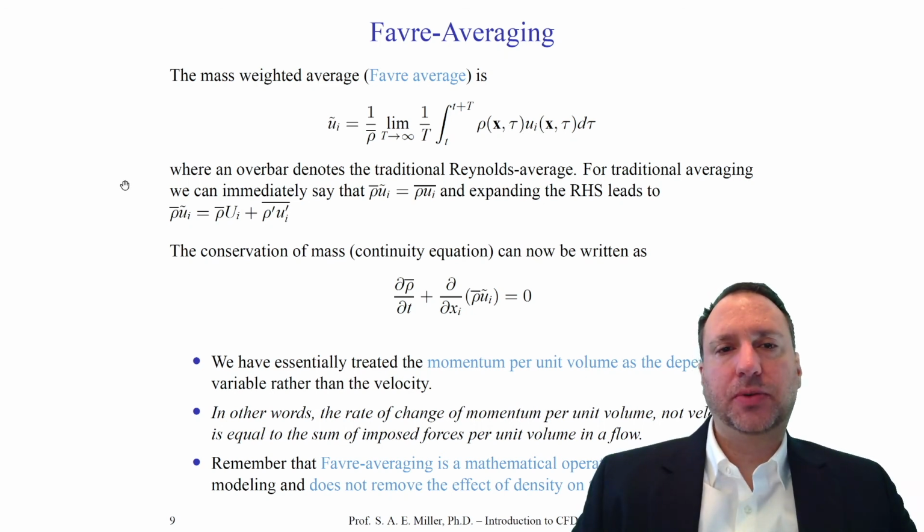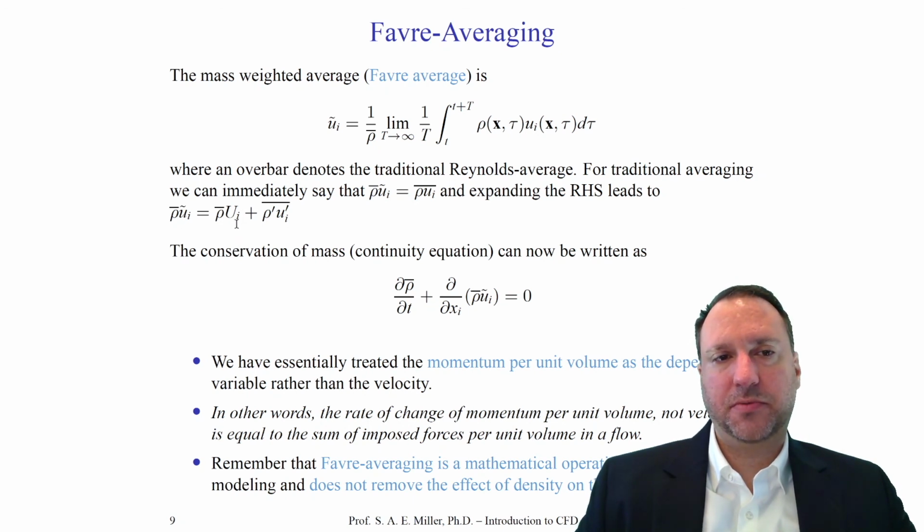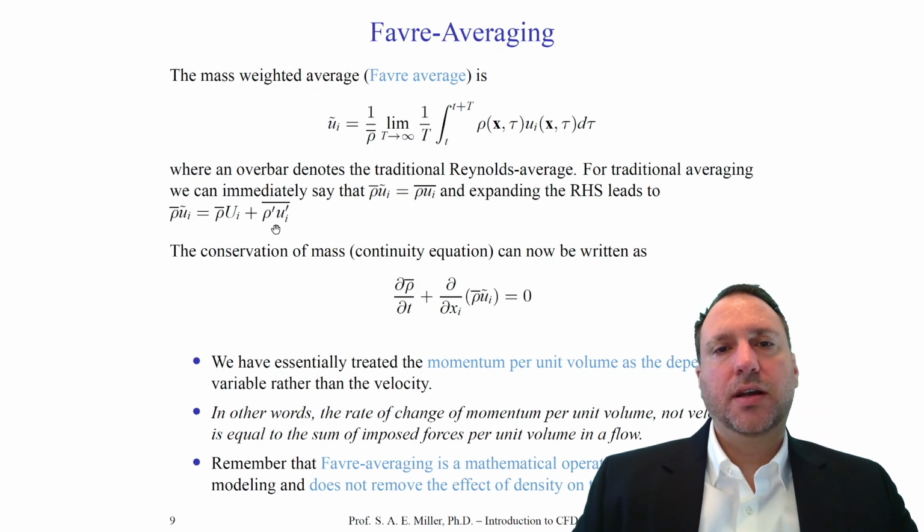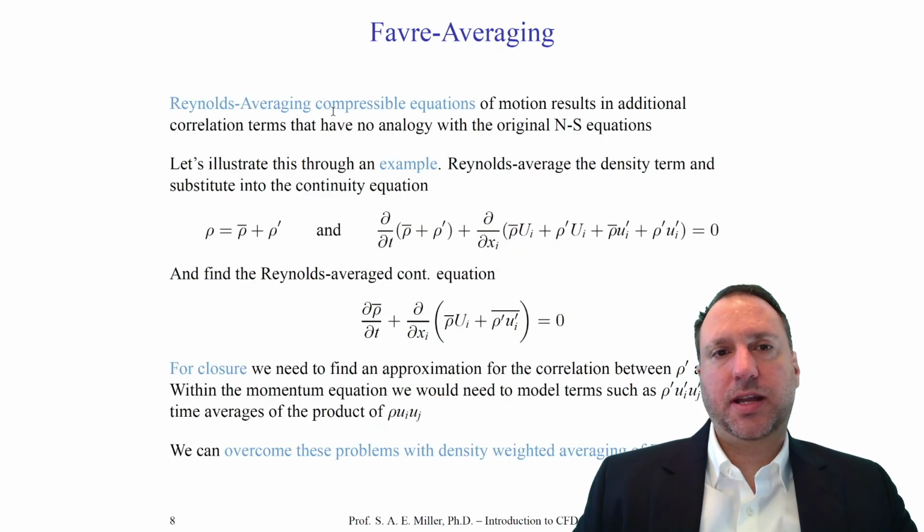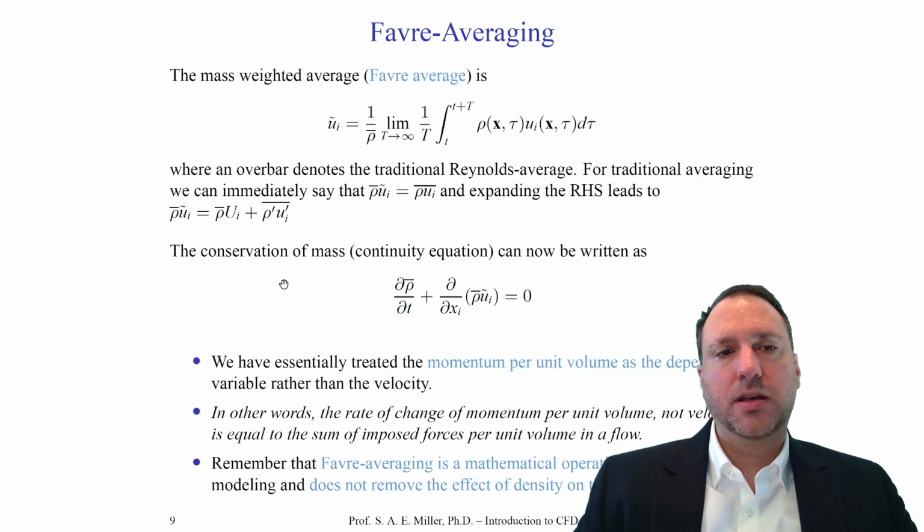Let's try an example. Say we have rho bar u tilde. This would go as rho ui bar. We could then expand the right-hand side and find this particular form, where we have rho bar ui tilde equals rho bar u, which is another average, mind you, just written without the bar, capital U, plus rho prime ui prime bar. Let's apply the Favre-Averaging technique to the traditional continuity equation from the previous slide.